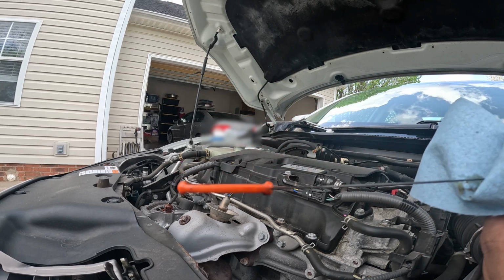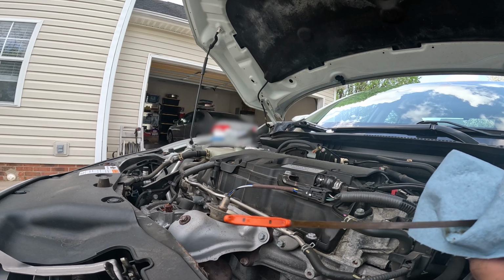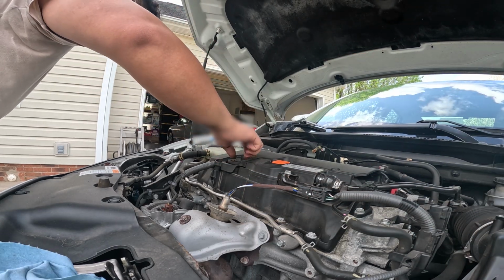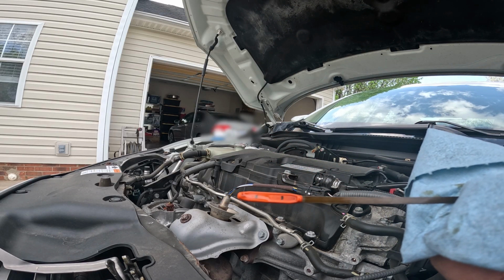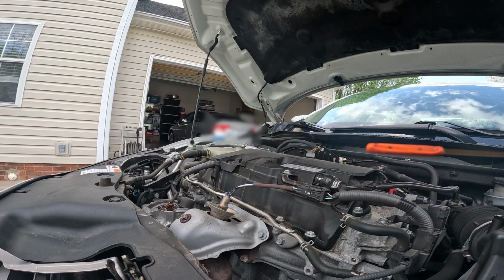As you can see, it's right at the minimum line right here. Let's go ahead and add a little bit more engine oil. And as you can see, it is right in the middle. So we're good to go.